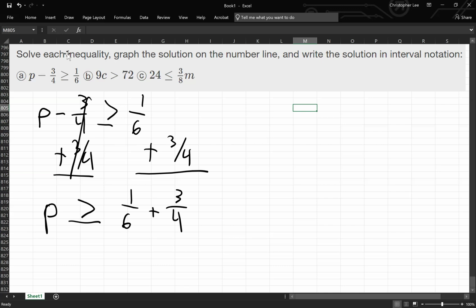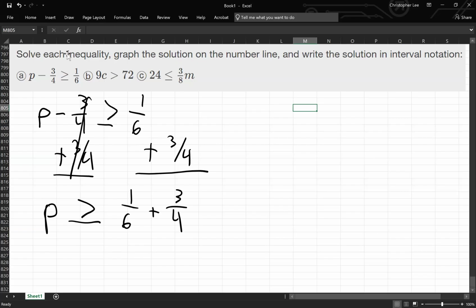Easiest way to do this, if you're trying to do it in your head, pick the biggest number. Let's say the 6. Can 4 go into 6 evenly, meaning with no remainder? No, it can't. So double the 6 now. 6 plus 6 is 12. Can 4 go into 12 evenly? Yes. So then that's my LCD. That's another way you could do it.